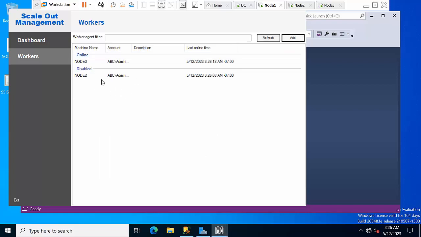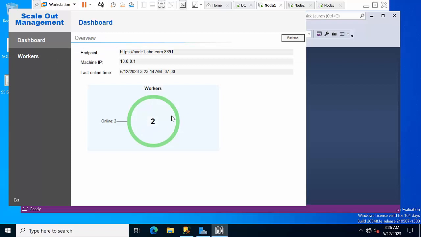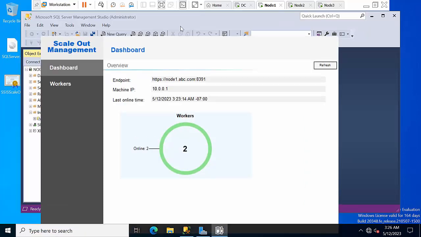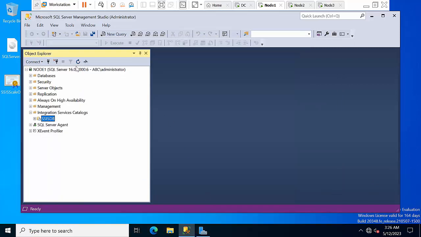Yeah, node 2 appeared, but is it in a disabled state? Right click and enable. Click refresh. See, now I got two workers. So two workers are online. Click close button. Select the instance and refresh.